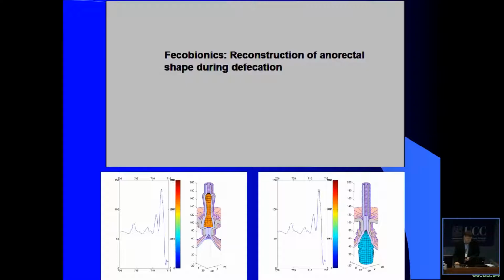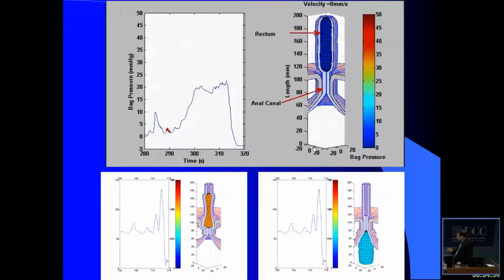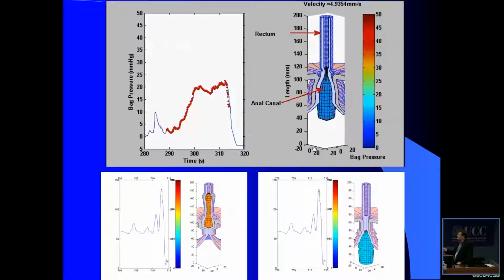But that can also be shown as a video that is, I think, in slow motion, slowed down about 10 times, where you would be able to see the expulsion. So here it's located in the rectum. Now it starts to move. You can see how it slides through the internal anal sphincter, reshapes afterwards, and finally is expelled completely. And here we have the balloon pressure pattern. That's quite impressive, that we can reconstruct the geometry of the region.